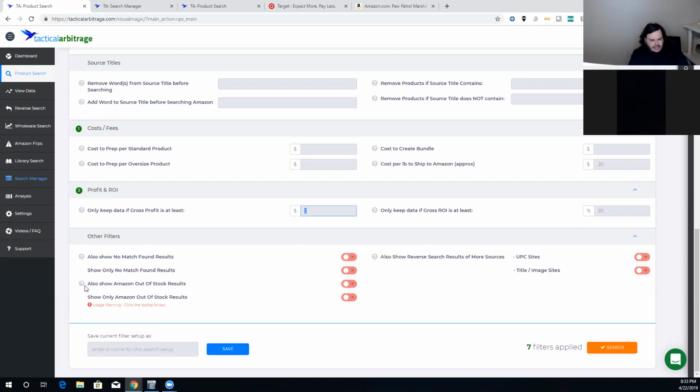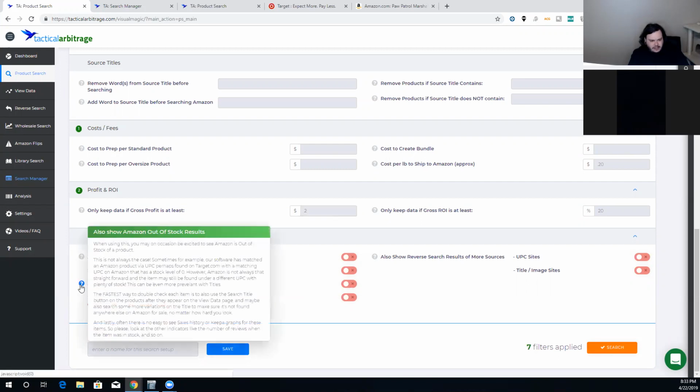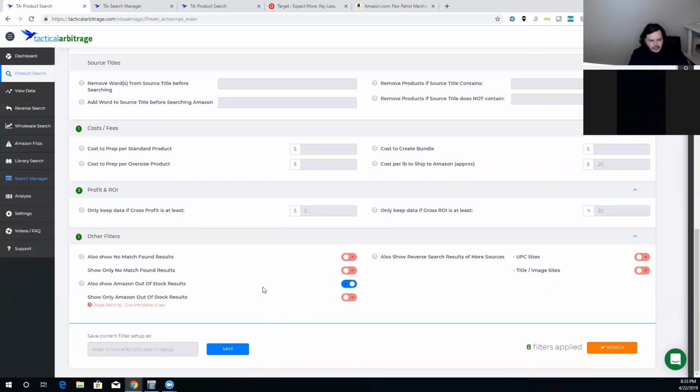This should actually be on by default, so we'll turn it on. So there we go, we got another filter. And this is only Amazon out of stock result. Too many people use this and it messes them up because that stock can be inaccurate. So I just leave that as is, and that's always done well for me.